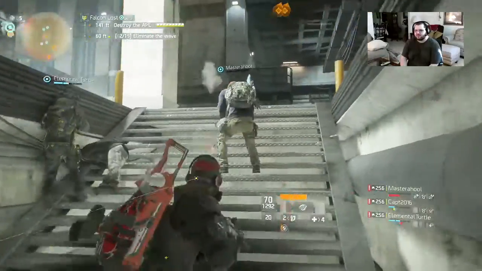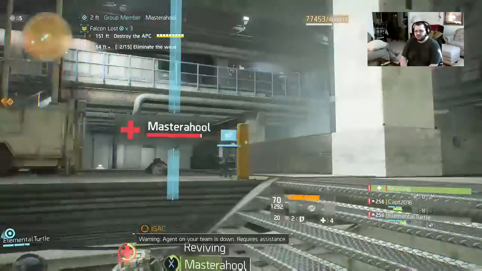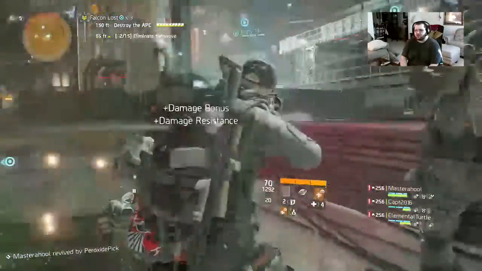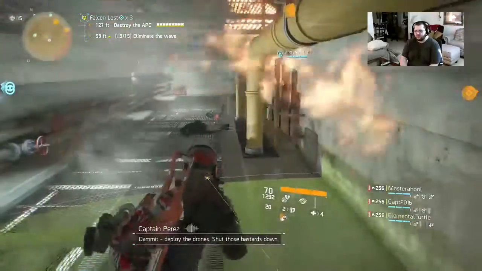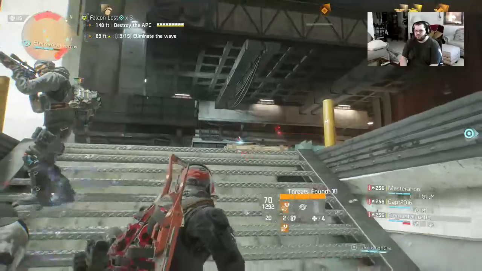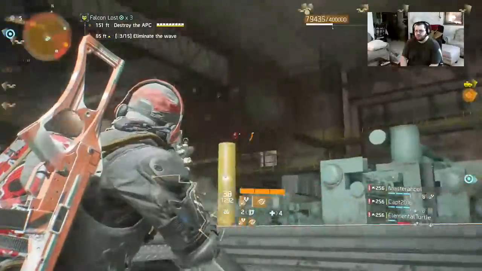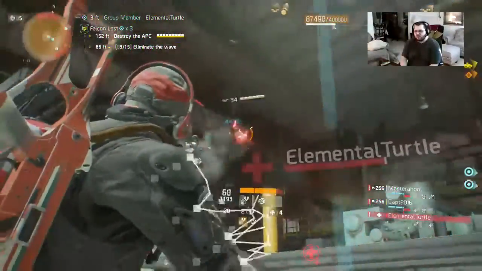Matt! Warning. Station on your team is down. Requires assistance. Triage. Deploy the drones. Shut those bastards down. Yes, sir. Deploy the drones.